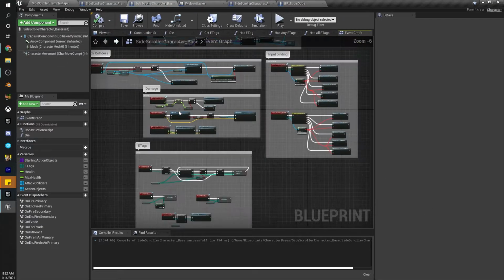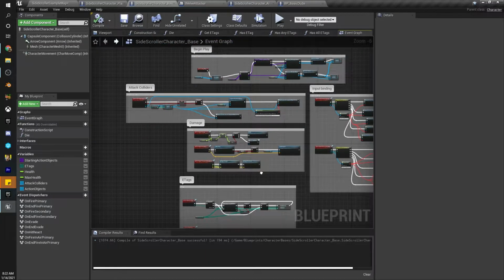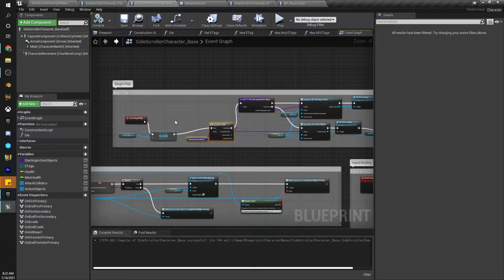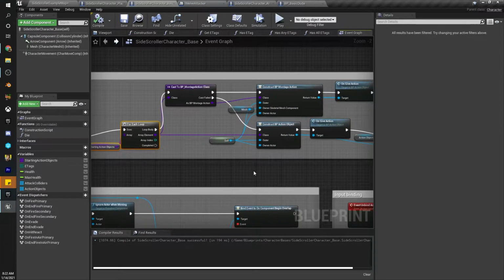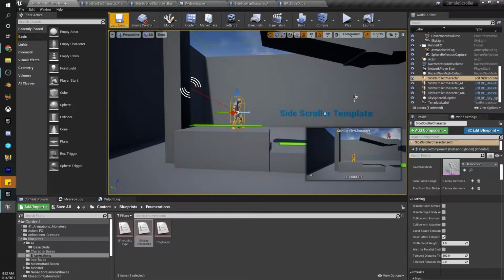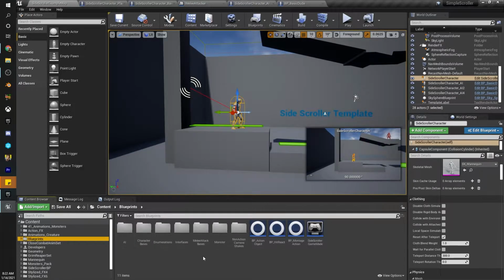And the other thing we do in our character base is we give action objects. In the tutorial series, I talked about how we got the owner-actor reference, and then I decided to create an additional base class to the attack action that we use in the series called montage action. And this is so that my hit reactions and my attacks use the same child class. So, let's see.